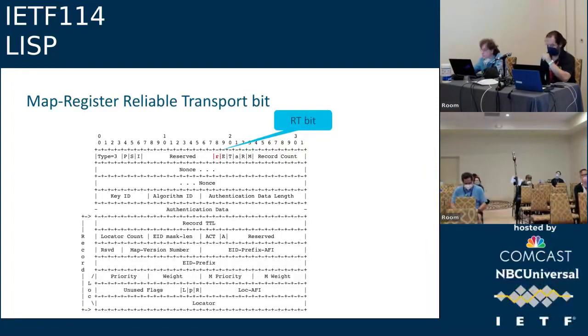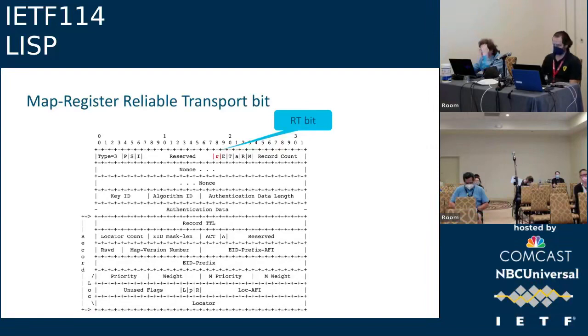Okay. So the other thing that the draft now incorporates is the reliable transport bit. This bit is just used so that the ETR doesn't need to guess whether a map server can accept a reliable transport establishment or not. The idea is that in the map register we set this bit so that the ETR can express intent to establish a reliable transport.